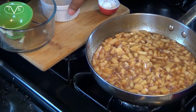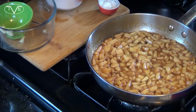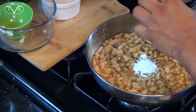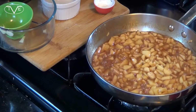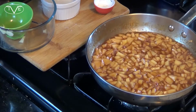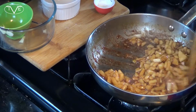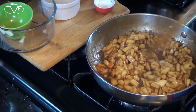After about 4 minutes, I'm going to add the other 1/4 cup of water and my teaspoon of cornstarch. I'm going to mix this together and let it cook until all the moisture is cooked out and this thickens up. And there you go. My apple's nice and soft. Most of the moisture has been cooked out, and we're ready just to put these together.